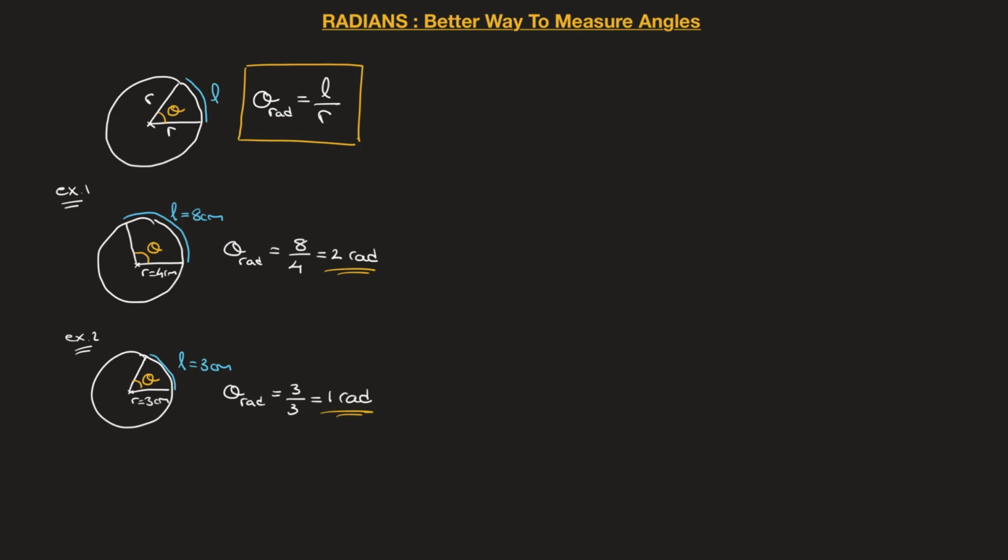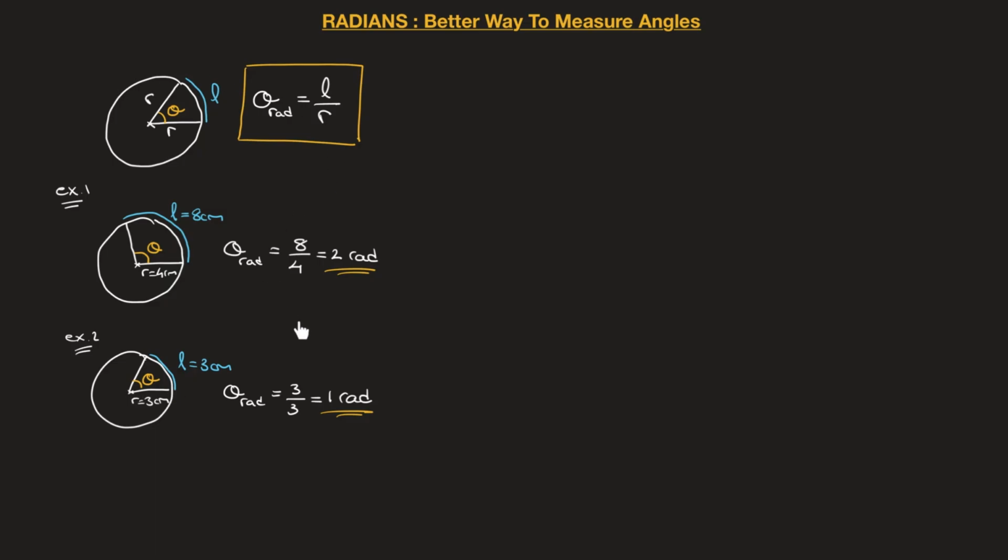There we go. Now, what this formula, as well as these two examples, show us is that when we think of angles in radians, it's technically a measure of how many times bigger the arc length is compared to the radius. So in this example, the arc length was equal to the radius, which is why this angle in radians is equal to 1. In the first example, the arc length was 2 times bigger than the radius, which is why that angle in radians is equal to 2. And of course, we could also have angles in radians which are less than 1, something like 0.5, which would correspond to an arc length which is just half the length of the radius.